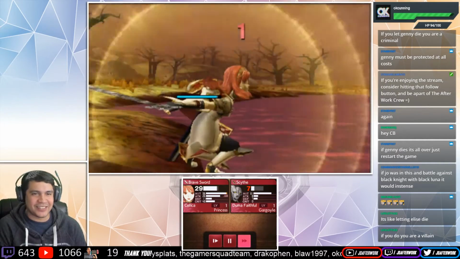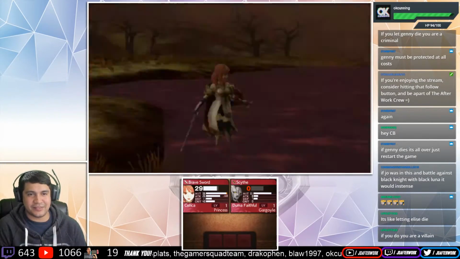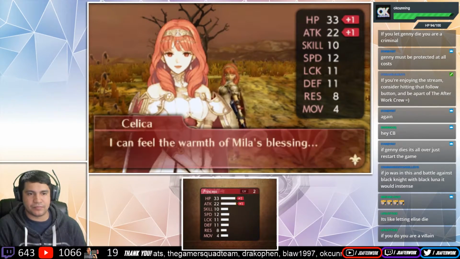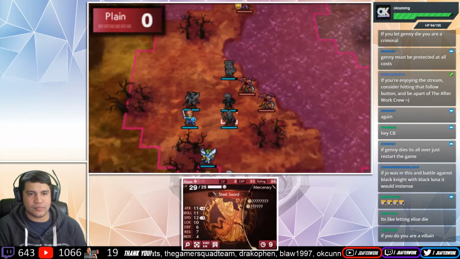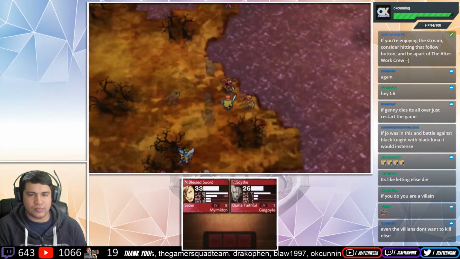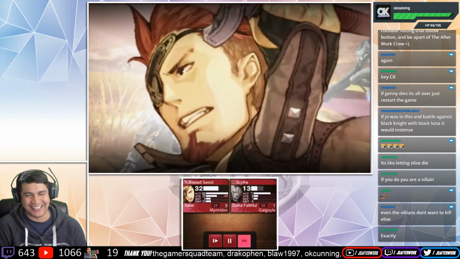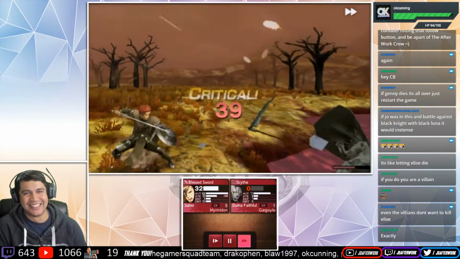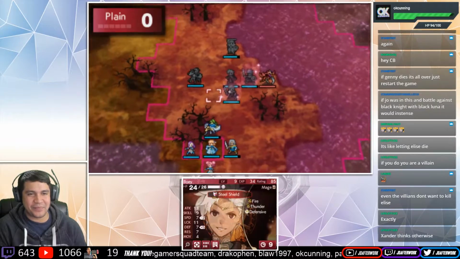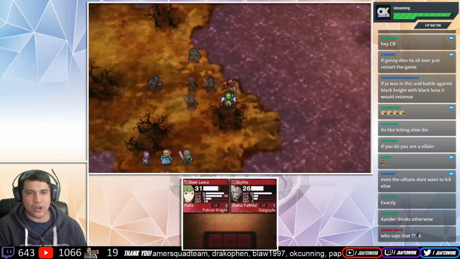Well, you know what they say. You either die a hero or live long enough to become the villain. All thanks to the mother. Boom. Even the villains don't want you to kill Elise! You don't know when to quit. Oh my god. Where did you learn how to do that?